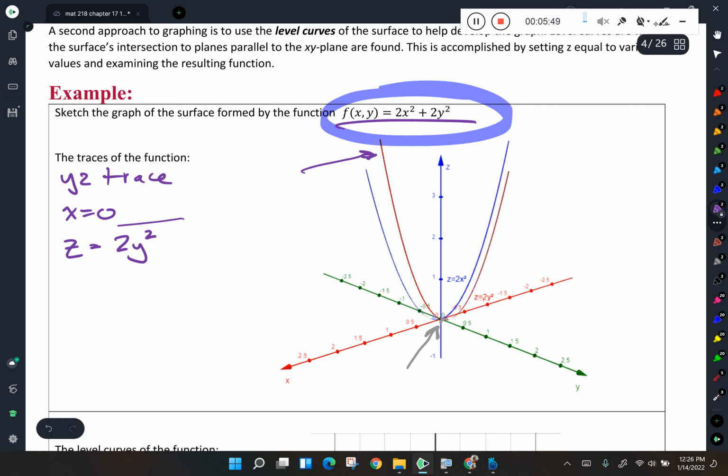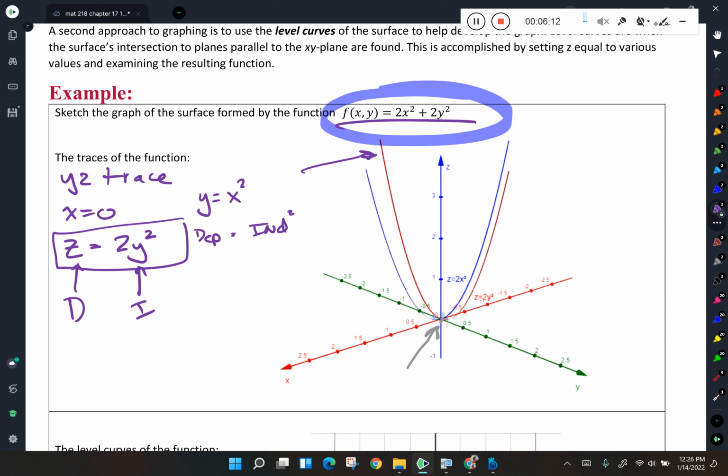Right, do you see a parabola in there? And I know what you're thinking, parabolas are like this, y equals x squared, right? But a parabola is dependent equals independent squared. Dependent, independent. So it's a parabola just with z's and y's instead of our traditional y's and x's that we were taught in our college algebra class.